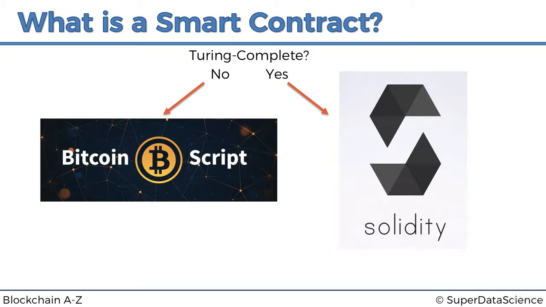Well, why is Bitcoin Script not Turing complete and Solidity is Turing complete? Because in Bitcoin Script there is one very important component that is missing, and that component is called loops. If you're familiar with programming languages, you know what loops are: the for loop or the while loop, that type of thing. But if you're not familiar, a loop is a way for you to tell the program to do a certain piece of code many times, for many iterations. You might say do this 500 times or do this 1,000 times, or you might say keep doing this until a certain condition has been met and a certain state has changed, and then stop or break the loop.